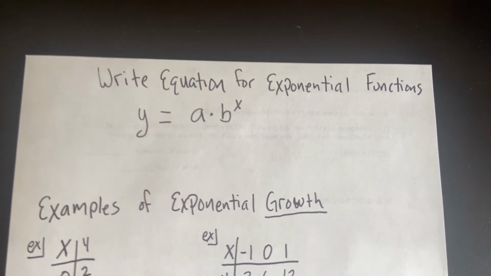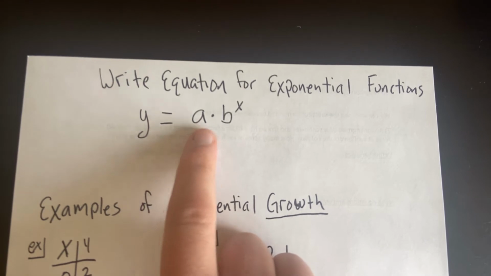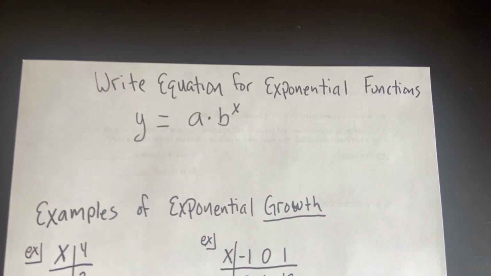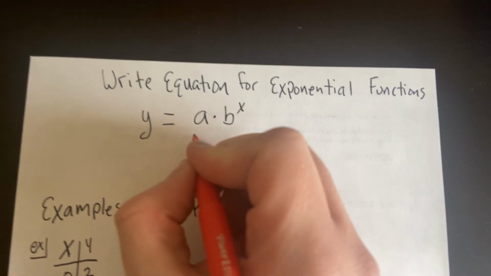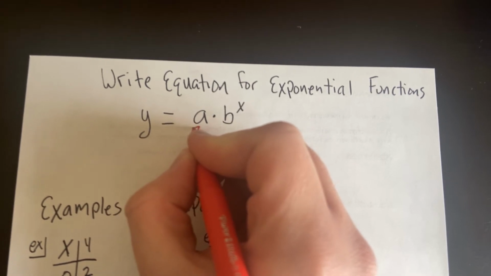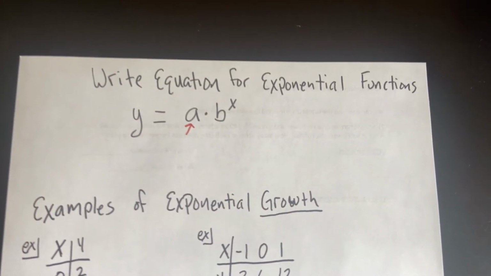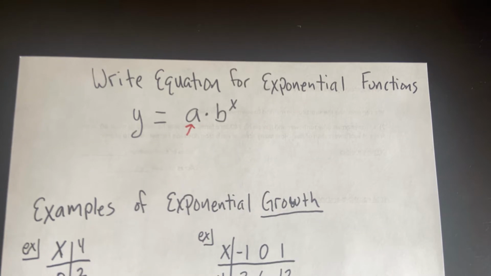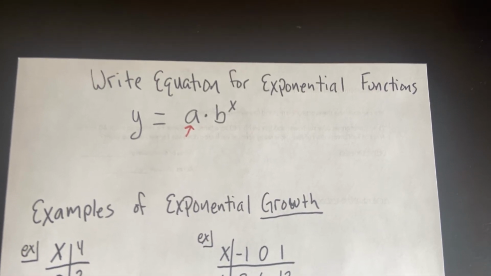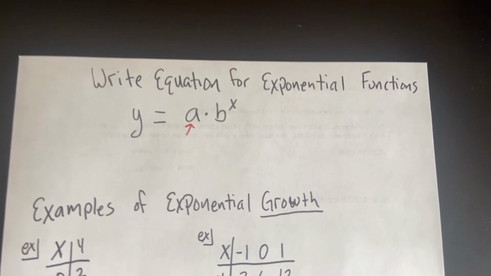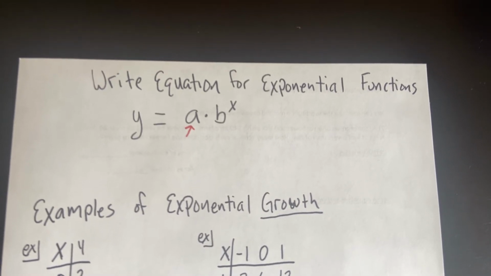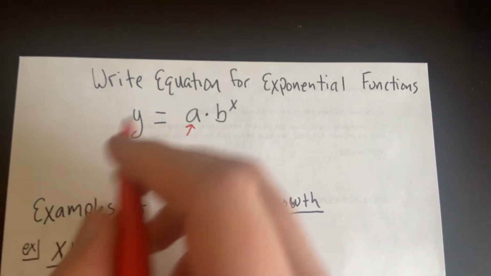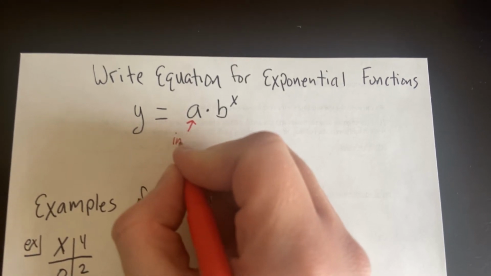The main part that we need to go find is we need to find A and we need to find B. Okay, so this A value, well, it may be referring to our geometric sequences. This would be the first term. You got to know where it starts. In order to write the equation of something, you got to know where it starts and how it is moving. Well, this A value is what's going to represent how it starts. So this is your initial value.